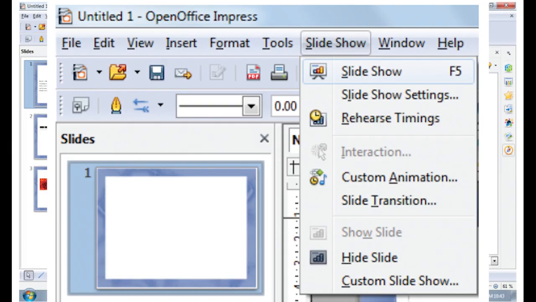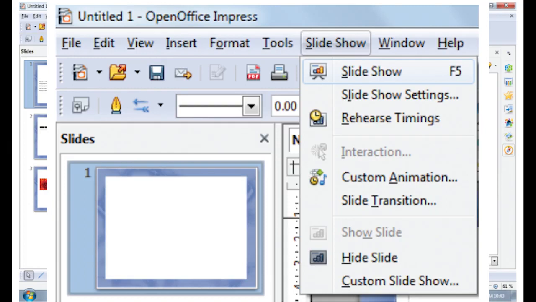It can spin like a wheel, or zoom in and zoom out, or whatever you need; you can select from that. It will have a number of transitions there. And if you have any text or any image or picture that you need to fly in, for that you can use custom animation. You can select a particular text and select custom animation from this slideshow menu. You will be learning about all this when you study this chapter.